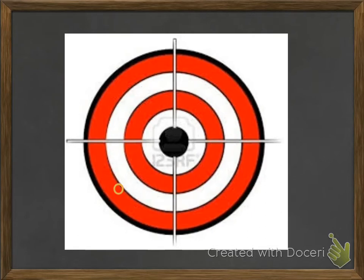Okay, can't quite see that, so I'll put an X down there. So let's say they hit right here where the white X is. And again, that's still a little hard to see. So let's pick a different color. Let's pick yellow. All right, so let's say they hit right here where the yellow dot is. Well, obviously their scope was shooting a little bit down and to the left. So what they'll do is they'll correct by shooting a little bit higher and a little bit further to the right. Now let's say when they make their second shot, it comes out right here.